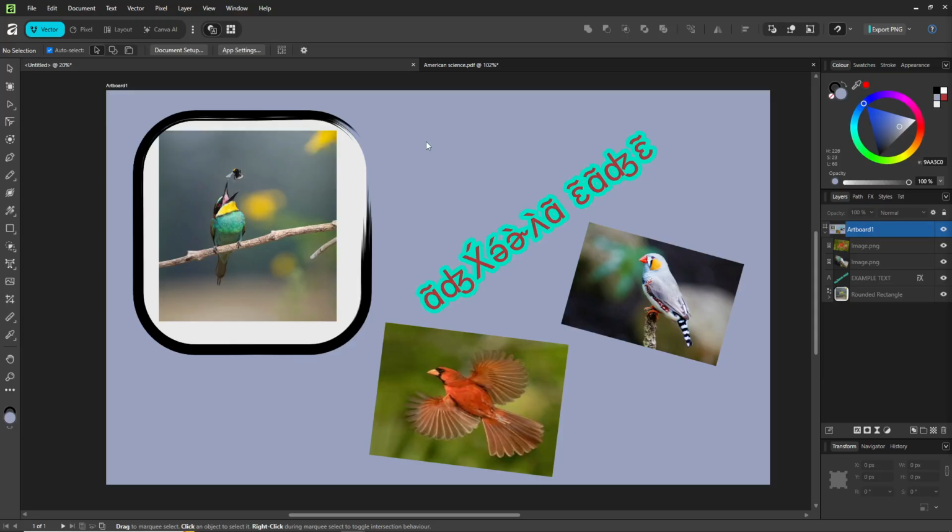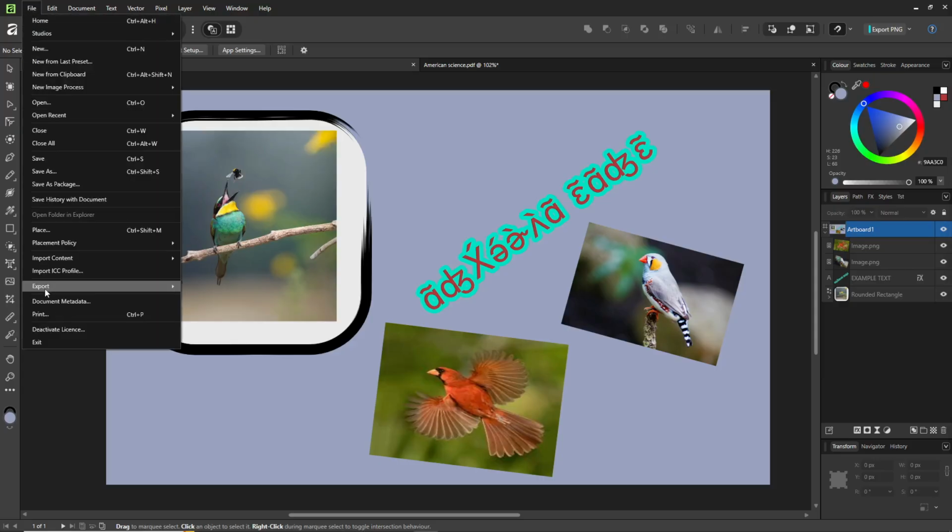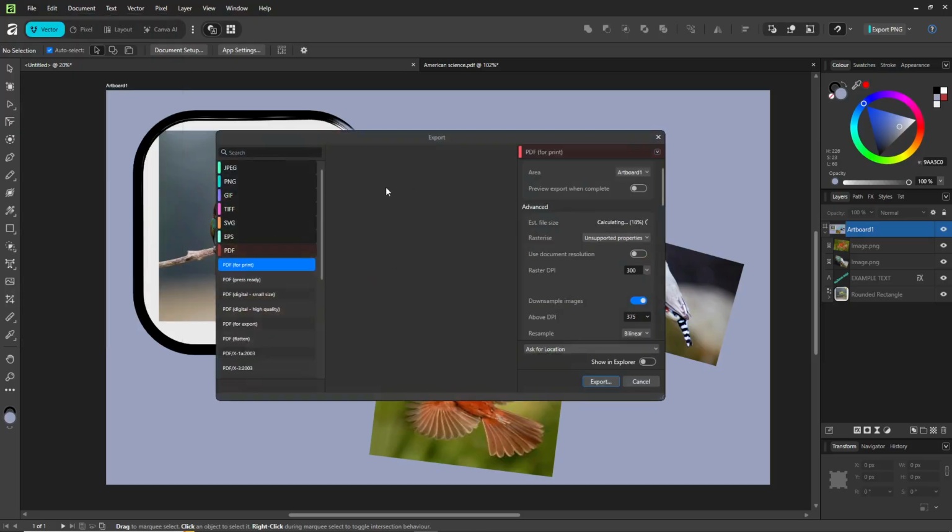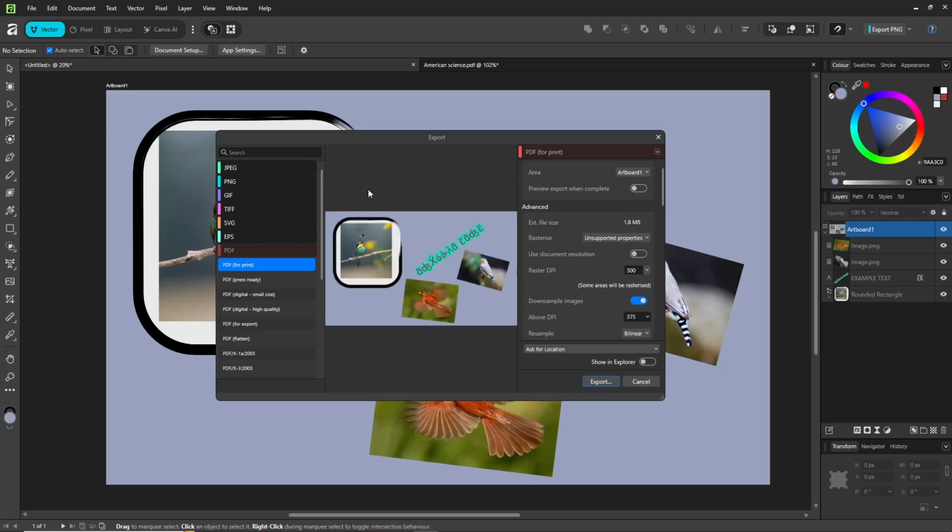Once the application opens, you can either open your existing file or create a new one to get started with the export process. Next, look at the upper left toolbar where you'll find the File menu. Click on File, and from the drop-down options, select Export. This will open up the Export dialog where you can configure all your settings for the file you're about to save.